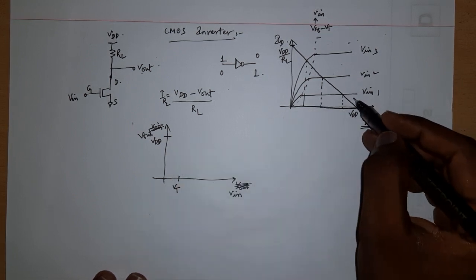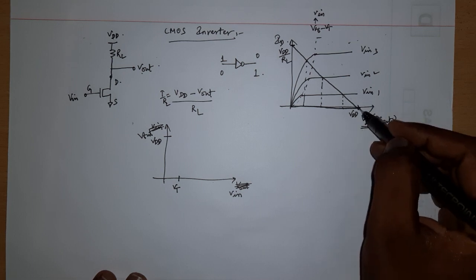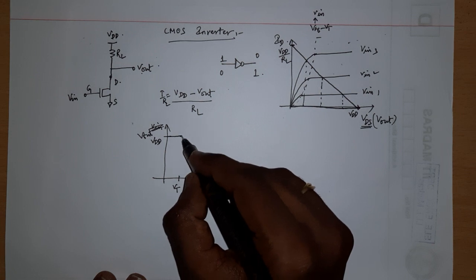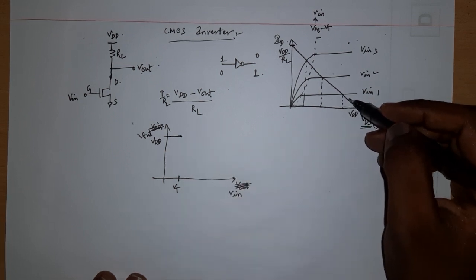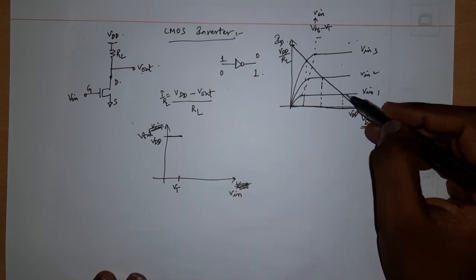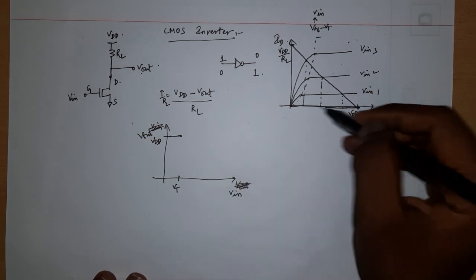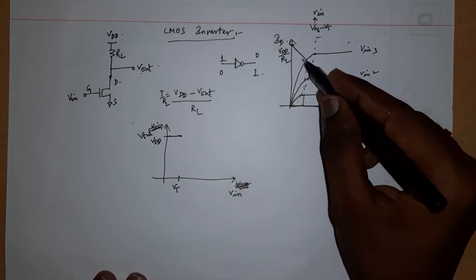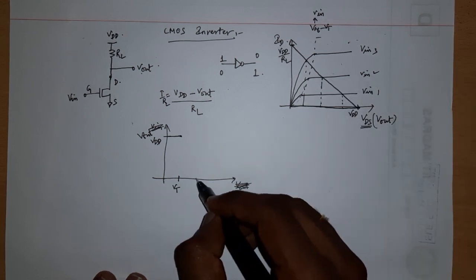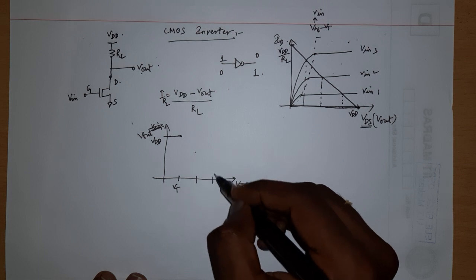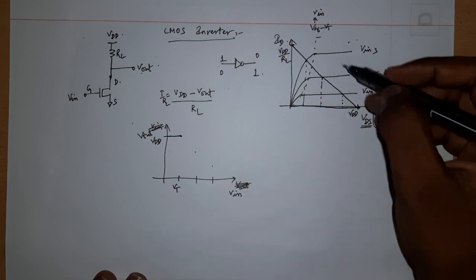Current is going to remain at 0 amps, and then the intersection will be at VDD. So I will get some situation like this, okay? Beyond which my current starts reducing, okay? Beyond which my current starts increasing and my V out starts reducing, okay? Because the intersection point shifts like this. So at somewhere around this V in, my point will be somewhere here, and at this V in, my point will be somewhere here, and so on like that.